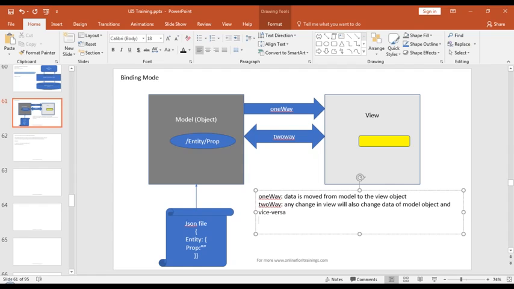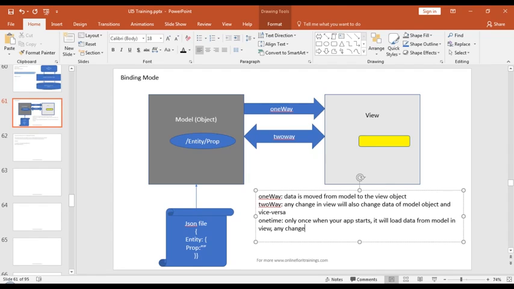Then comes the one-time binding mode. So what is one-time binding mode? It's a little different, and the name itself tells you what exactly it is. One time means only once. When your application starts, it will load data from the model into the view.